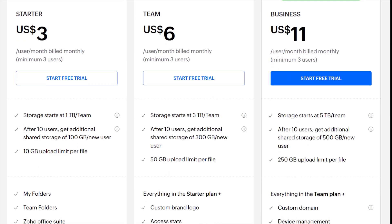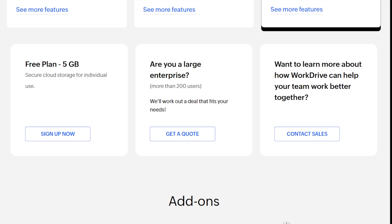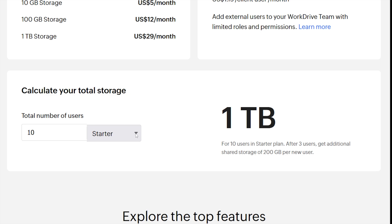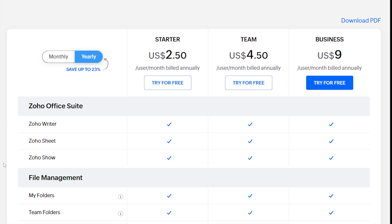Here's a rough rundown of Zoho WorkDrive's plans. They're quite affordable for what you get. There's a free individual plan with 5 GB of storage. For teams, there are three paid plans — Starter, Team, and Business — ranging from 1 TB to 5 TB, with additional storage available as needed. Most plans require a minimum of three users, and pricing ranges from $3 to $10 per user depending on the plan. So on the 5 TB Business plan with at least three users, you're looking at $30 per month.